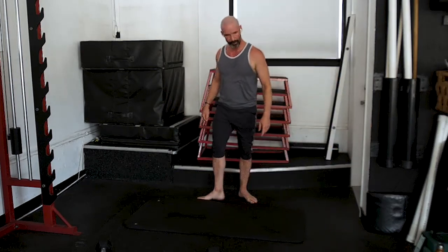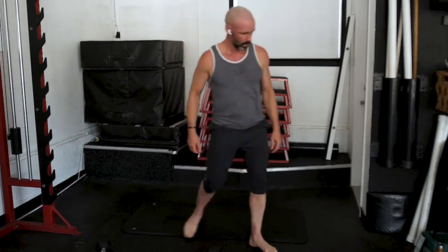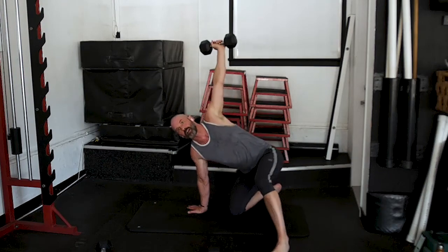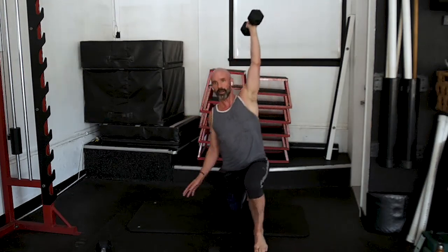Back to the top. Grab that dumbbell. I'm going to kick my weight up a little bit here. I'm feeling good. Left arm loaded. Right leg working. Pop it up. Drop it down. Boom. Tap the floor. Good. You can bring it back to your shoulder. Step forward. Or keep that arm extended and step forward. Good, come on.